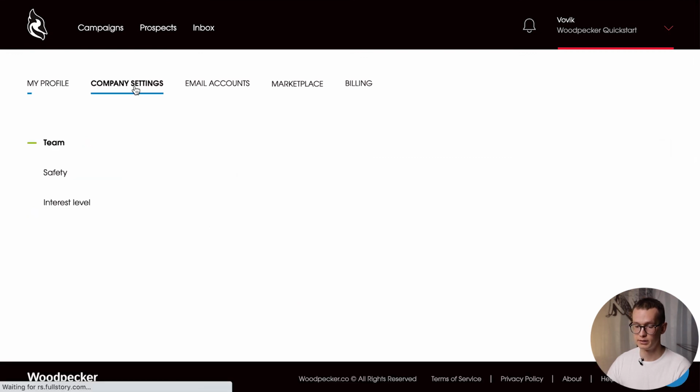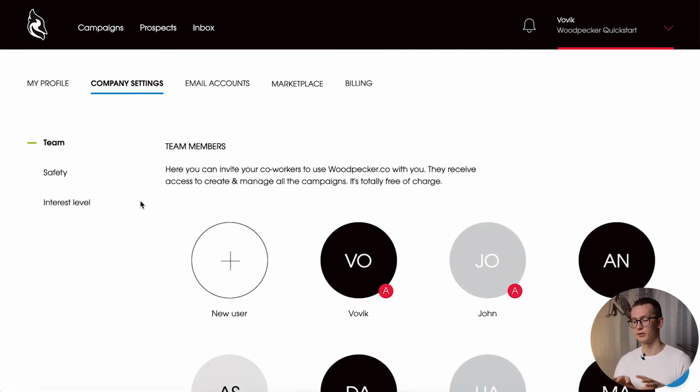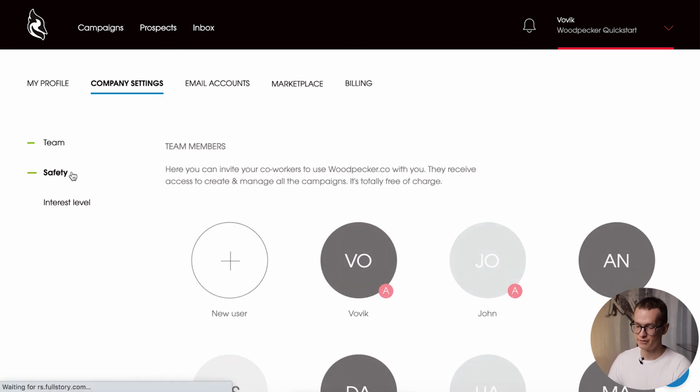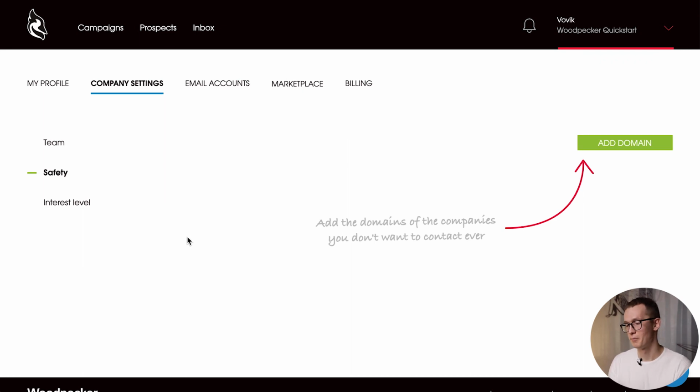The next step is company settings, and here you can add your team members. The good news is that in Woodpecker, team members are completely free, so you can add as many as you want. In safety, you can add domains, for example, of your already existing customers.